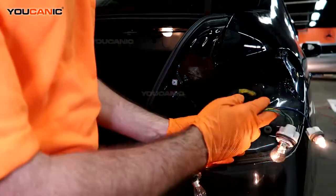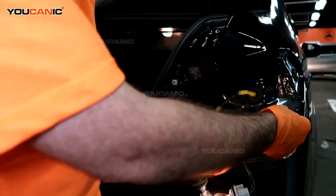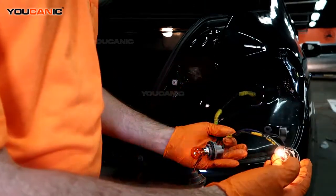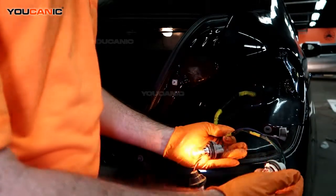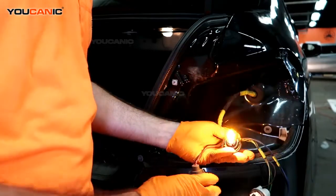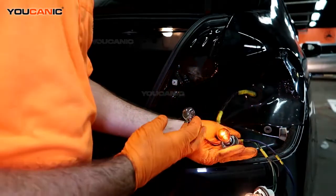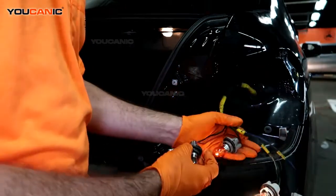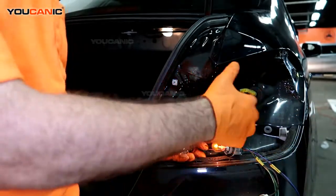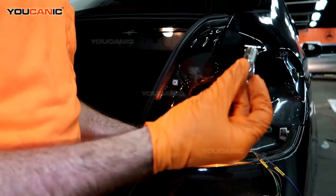So, in replacing these individually, here we've got our parking light, clearance light. It goes on the outside. Then you've got your regular clearance and brake light. Right here, there's two elements in there. And then we've got the blinker. Blinker and hazard. And then this would be the reverse light. So, you get in here, you know which one's going bad by double checking it when it's all hooked in the assembly. But all these lights you just push in and remove.